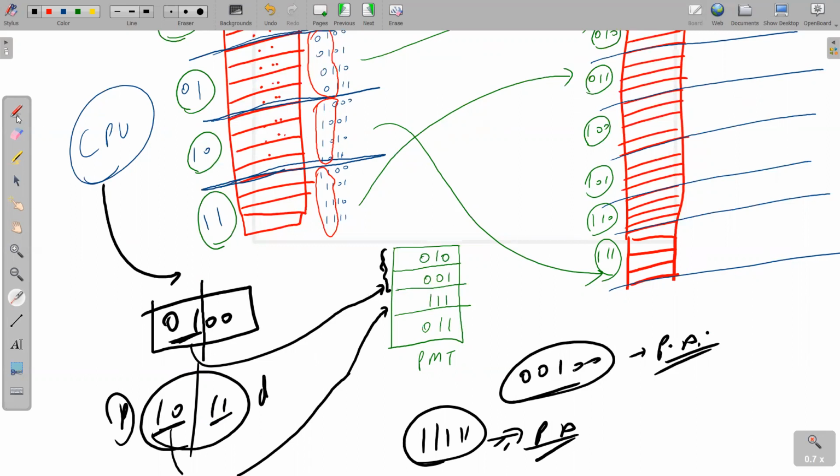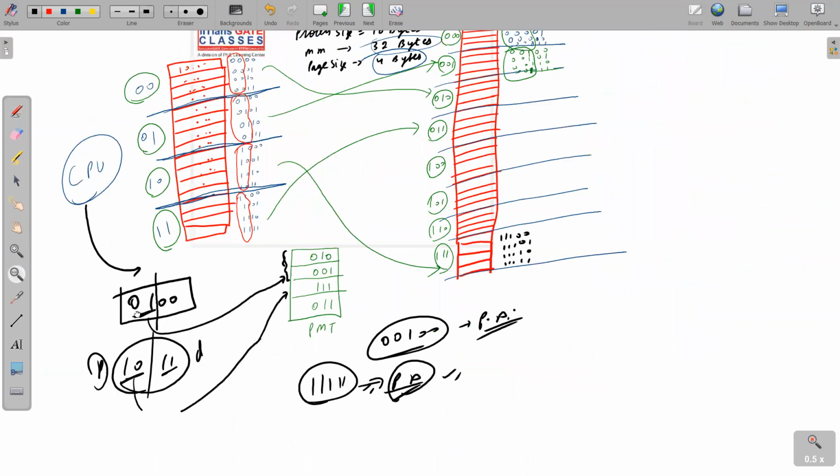I hope you have got it. And what is the address? 111, so you will say 11100. So for this 00, then 01, then 10, then 11. So here we will keep 111, 111, 111. So five 1s is the physical address.